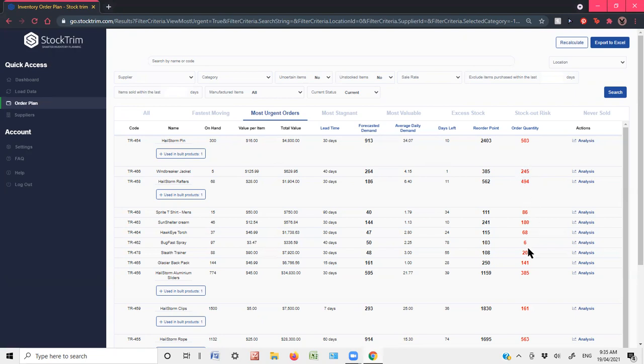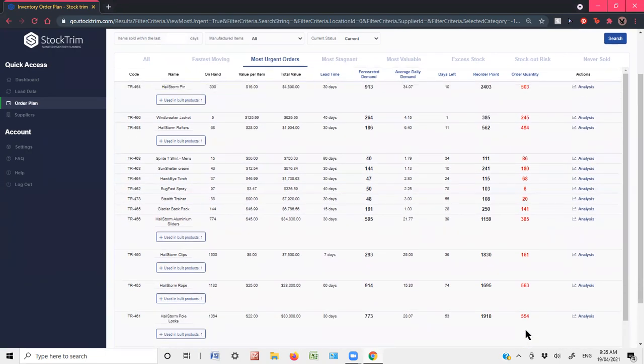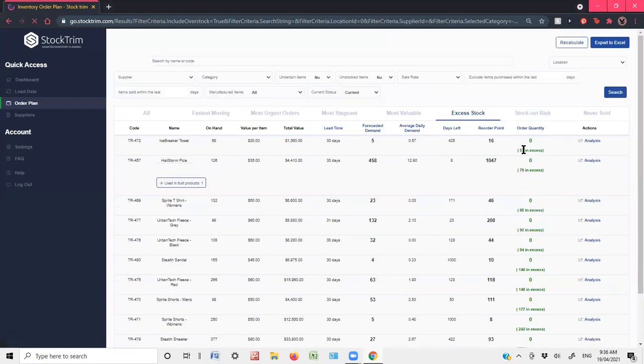And as you can see, this is how we generate a forecast for each individual SKU. It's all automatic. Once the information gets processed, the demand is calculated and the order quantities are processed and recommended for you here. So if you see a number that is in red, that's a recommended quantity that we're saying for you to go away and order that amount of stock. If we look at excess stock, for example, all these amounts are in green, and that's showing that you've got units in excess and you don't need to order anything currently, because the amount of stock on hand is higher than the reorder point, so you've got stock in excess.